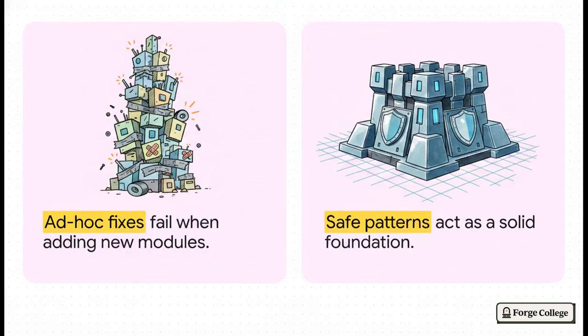You know, in the wild west of Web3, you really can't just react to threats as they happen. We've got to stop taping our code together with fragile, ad hoc fixes. It's kind of like putting a tiny Band-Aid on a massive leaky pipe. Instead, we need to start integrating repeatable, safe patterns. When you're building a smart wallet, just patching a vulnerability here and there, yeah, that's a recipe for total disaster. We want a rock-solid, engineered foundation that won't suddenly collapse the second you add a new module to your wallet.